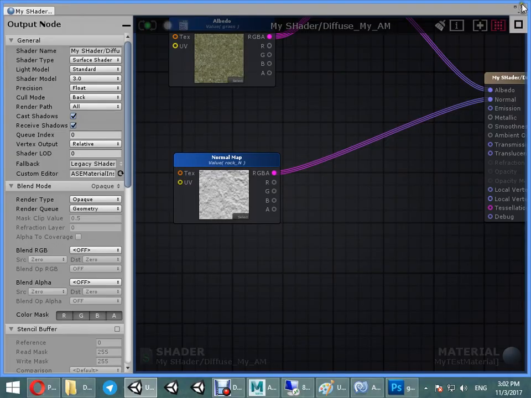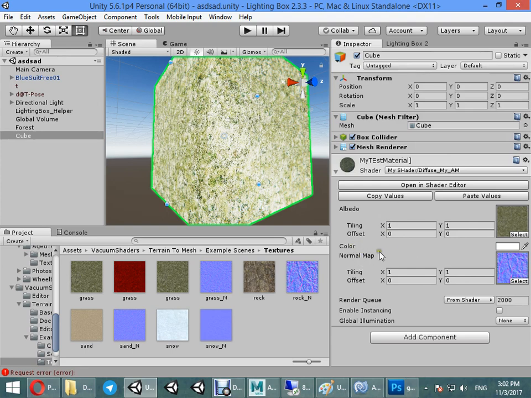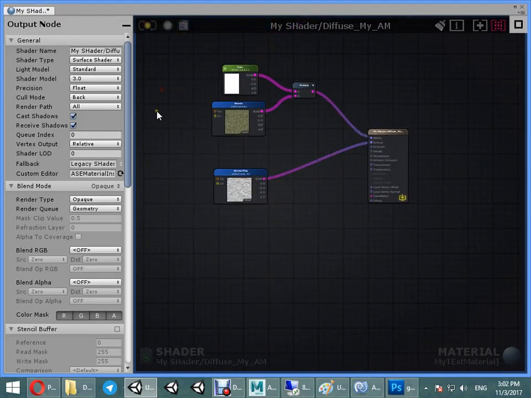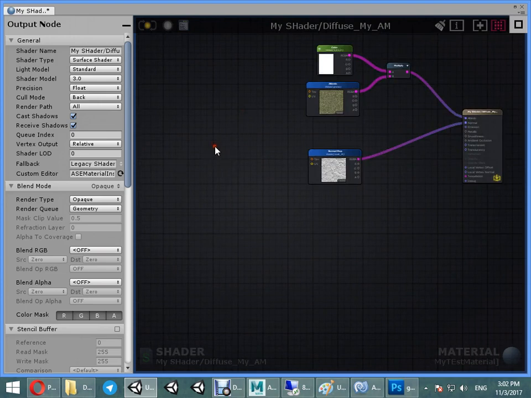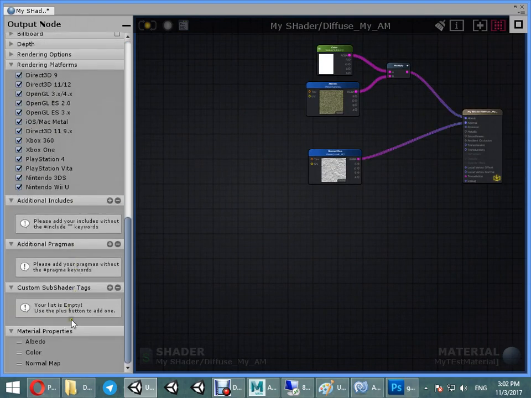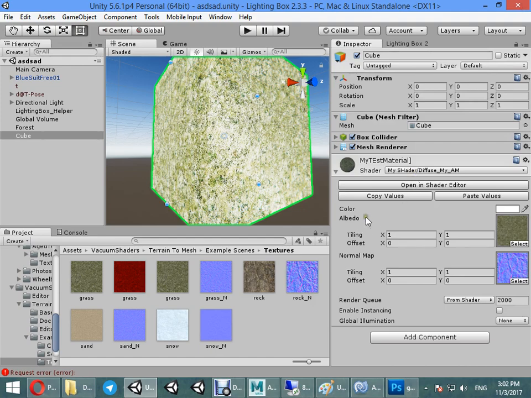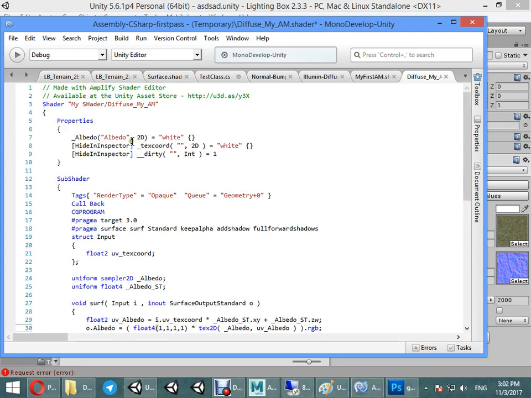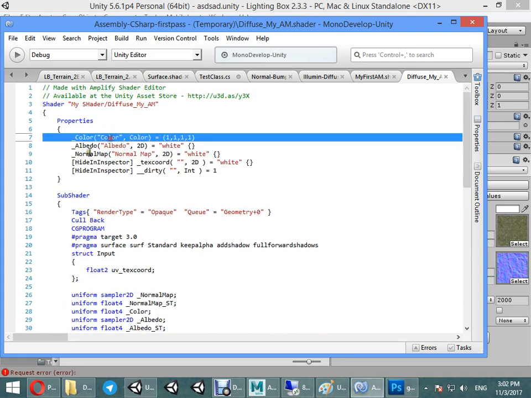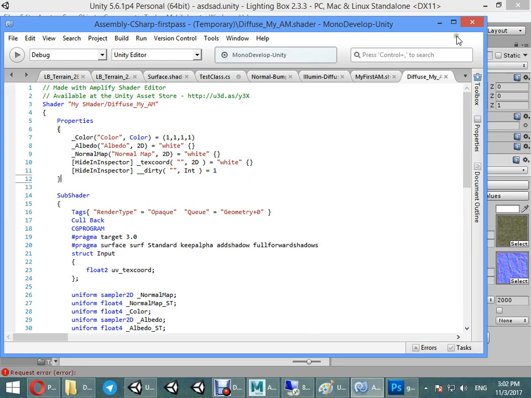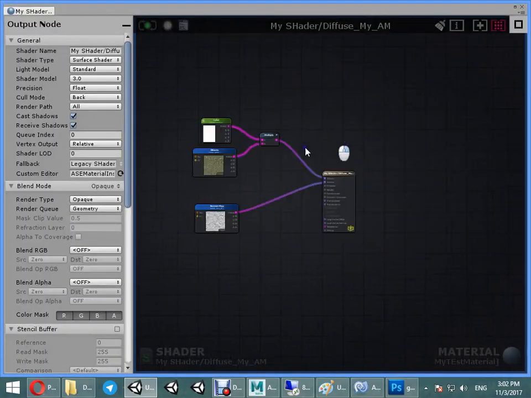Okay. You want to change the property position. You want to move the color up to the top of the Albedo. So select free space to open shader settings, go down to material properties, and drag it on top of the Albedo. Watch the shader: color is on top of your Albedo. Here you can see colors come to the top level of the properties.